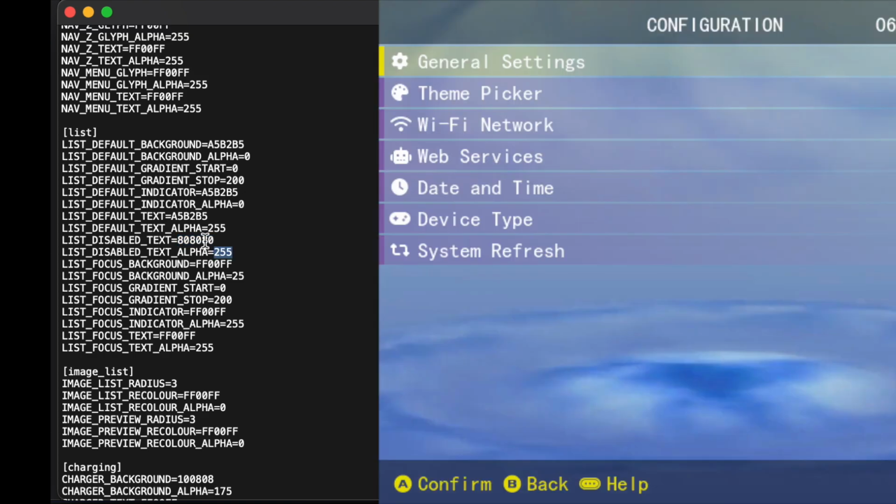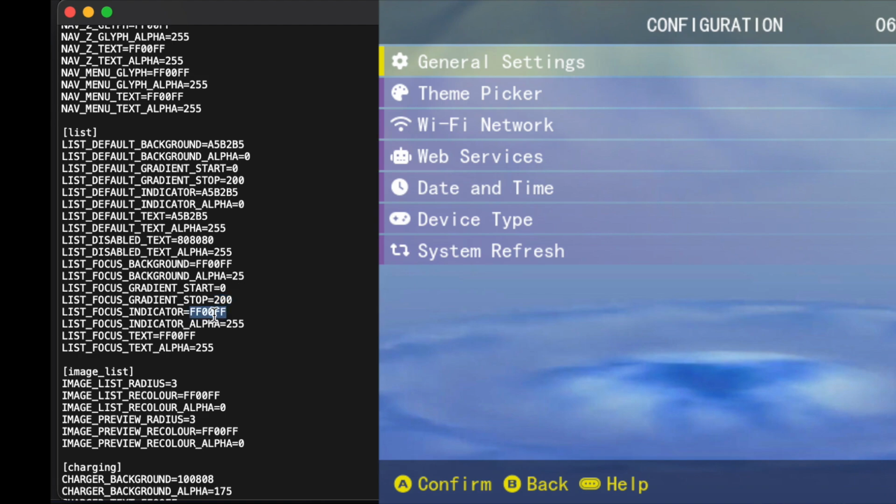I might show you an example of this. And then from there on, you have the same thing as the default, but for the focus. And the focus is the one that you've got currently selected. Here's your color, here's your alpha. For this one, we got the background very light pink, and the gradient starts and finishes about, what's that, 80%-ish of the way through. So that would fade from pink, slightly transparent pink, so you can actually still read the text, to completely black about 80% of the way through.